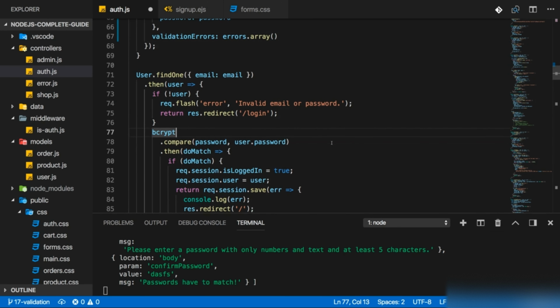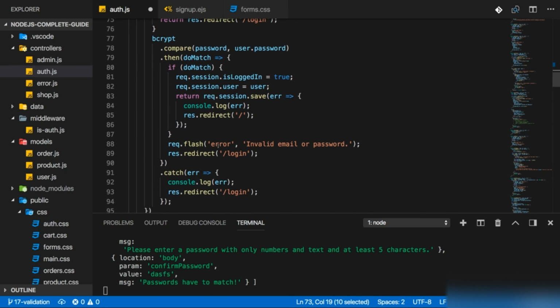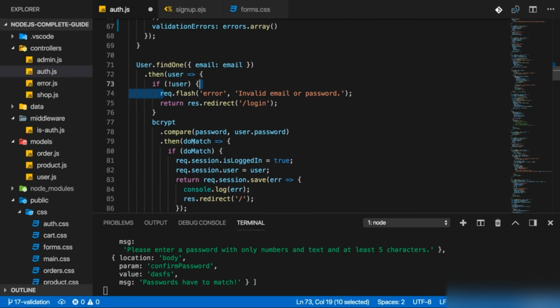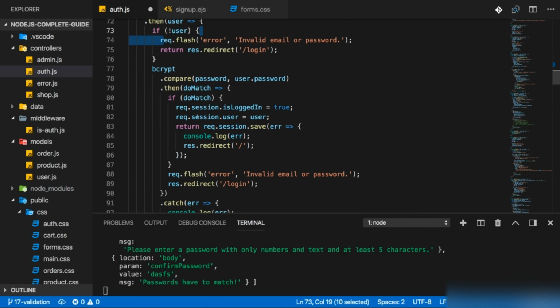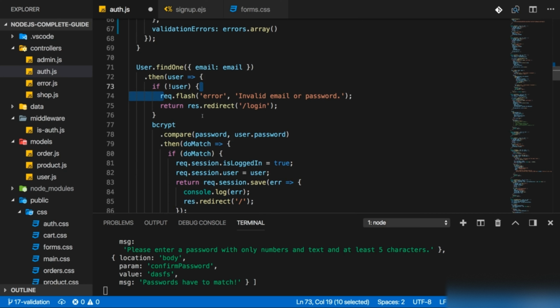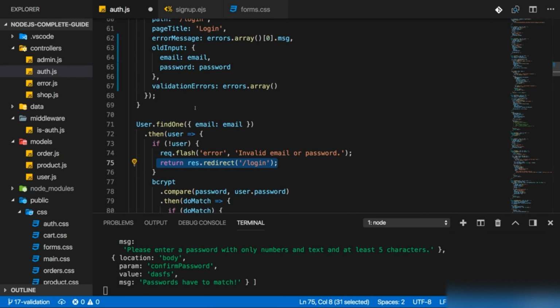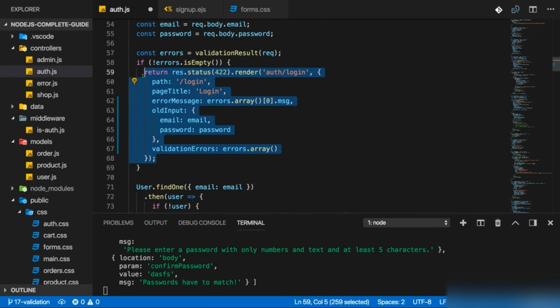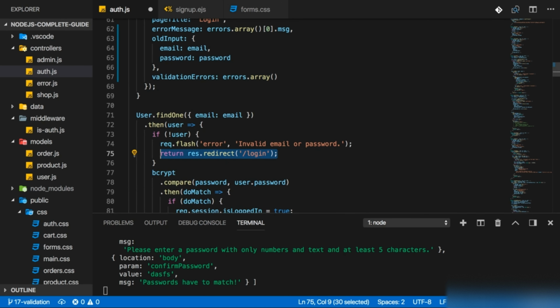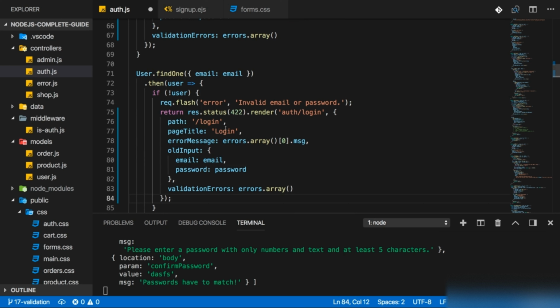There's just one difference. We also have some errors that stem from us entering an invalid email or password. So basically when we try to log a user in for which we don't have an entry in the database or where the password does not match. Now, in such cases, since I don't use my validation logic here, and since I redirect, to make sure that we treat this in a uniform way, we should also return our rendering here, because in the end we have an invalid input here as well.